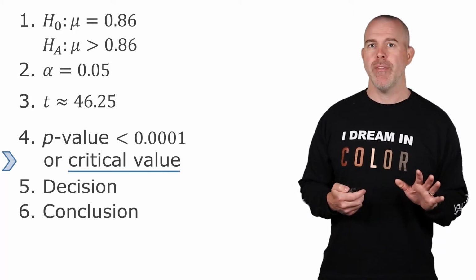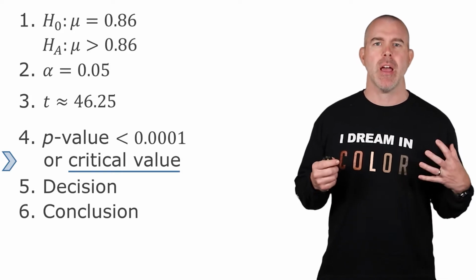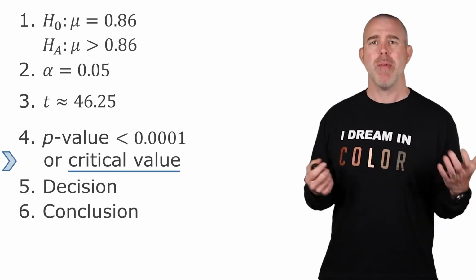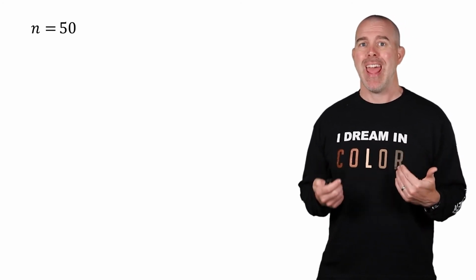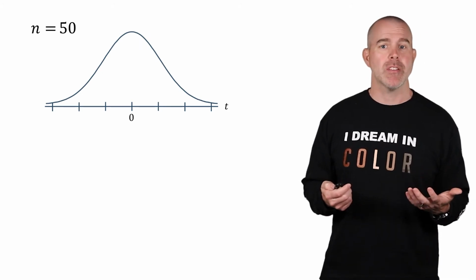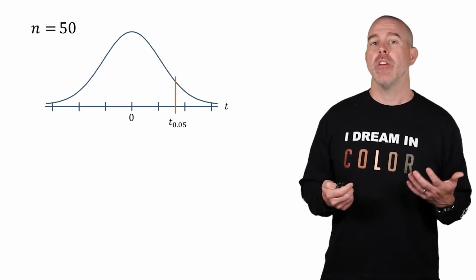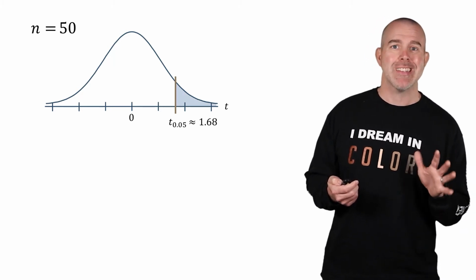For the critical value, I want to talk a little bit about this just for those who might need this. My students, I'm not going to ask this of you, but I should include it. Maybe you might need it in the future. The critical value here is going to be a t. The problem is the t depends on n. So if we have a sample size of 50, the distribution might look something like this, where your t 0.05, you find 0.05 area to the right, it's about 1.68.